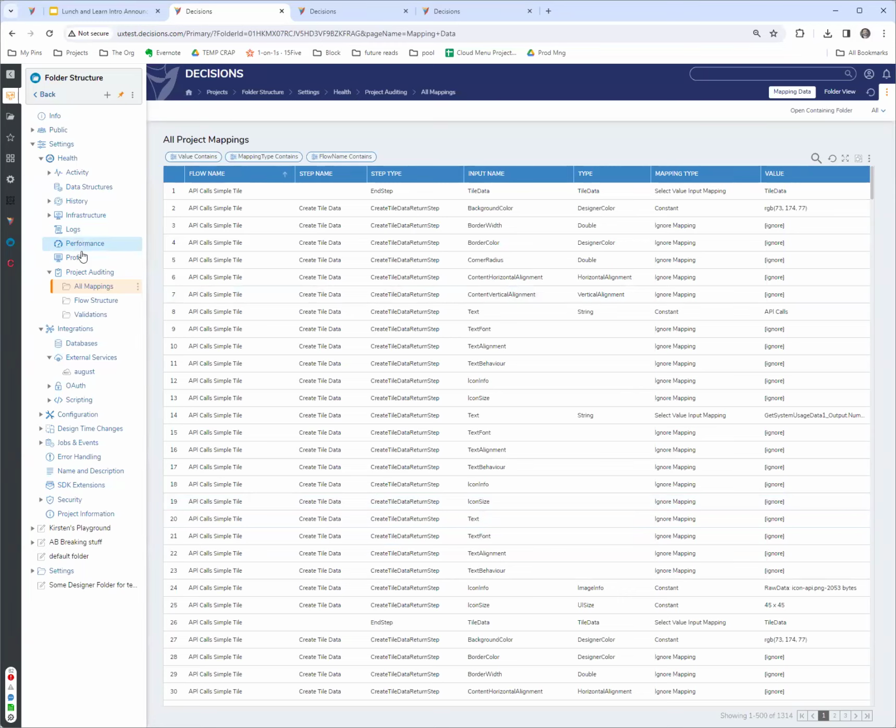Trying to make the profiler and other sort of auditing and things more available to your designers instead of nested away in some hidden system folder somewhere. So some pretty neat stuff coming here soon.